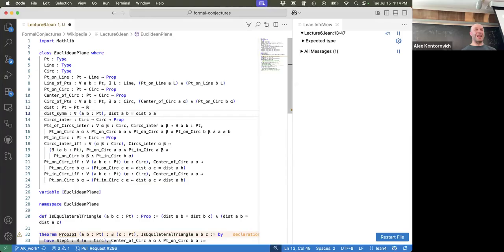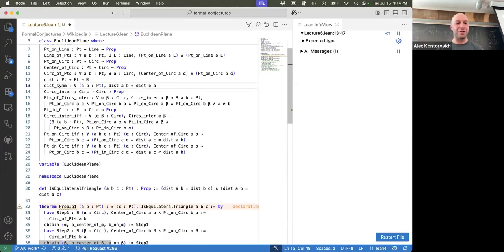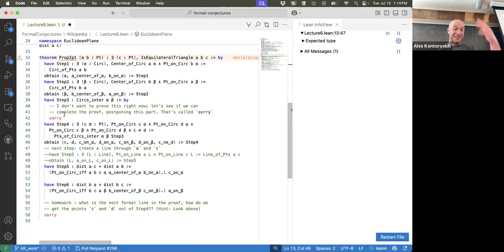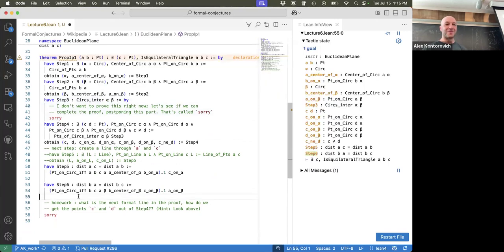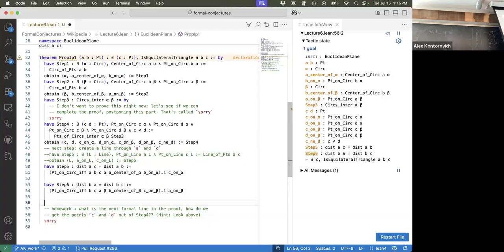So we've added this axiom, and now we're very, very close to the proof of proposition I.1, with the caveat that we still have to justify the same gap that Euclid had. So we're almost there. Now we're actually ready to work on the goal. This is the end game. We've put together everything we need, and now it's time for a checkmate. So the claim is that there exists some point C so that ABC form an equilateral triangle. What point C should we use?